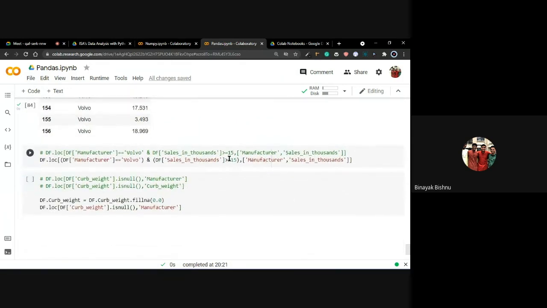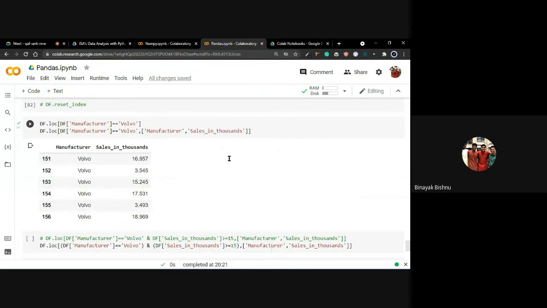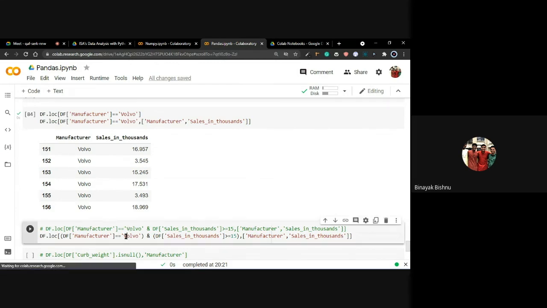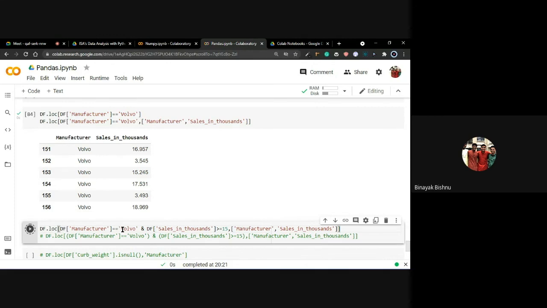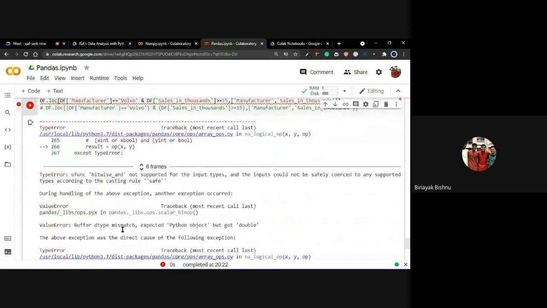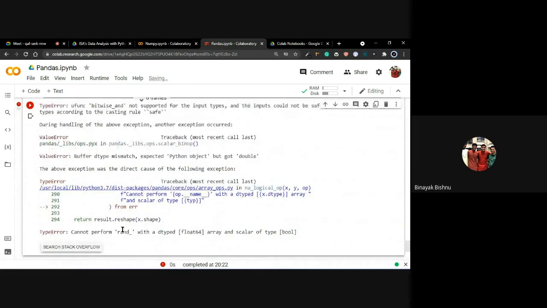Okay. Now let's put more than one condition. You know, if this and this. So this is the and condition. Now let's try the first one. Let's see what happens. Mind you, there will be an error. But let me just show it because it's very common. Sometimes it's quite common. I've seen it.